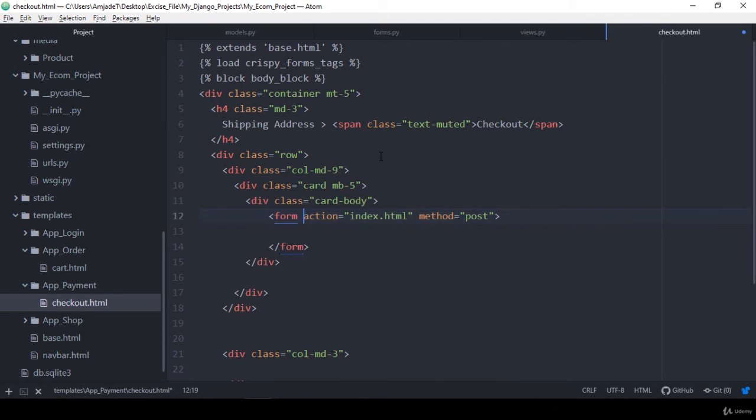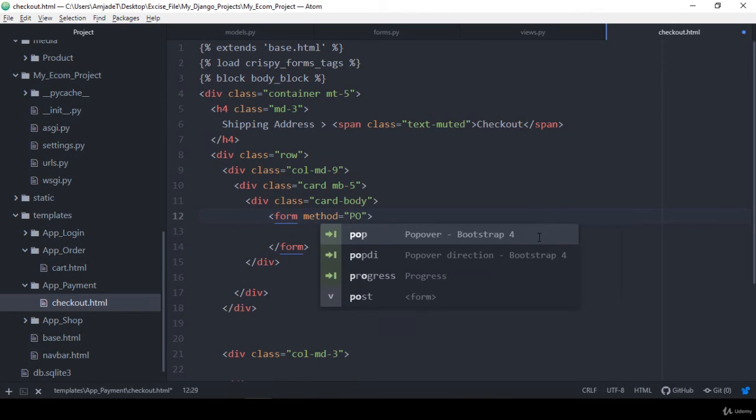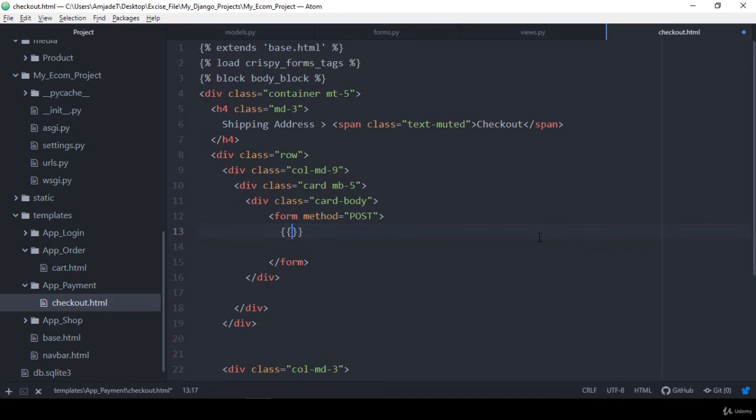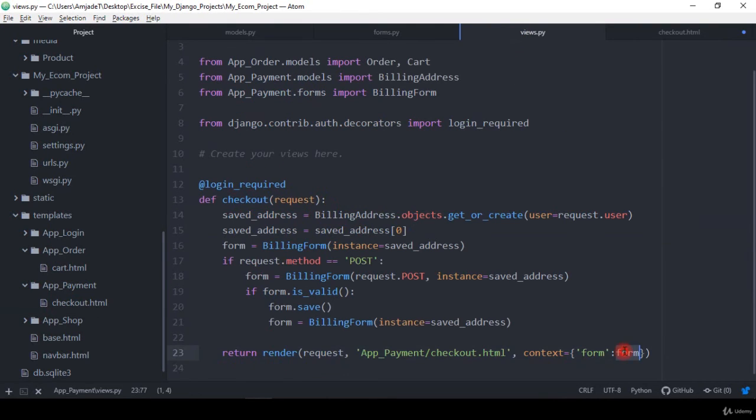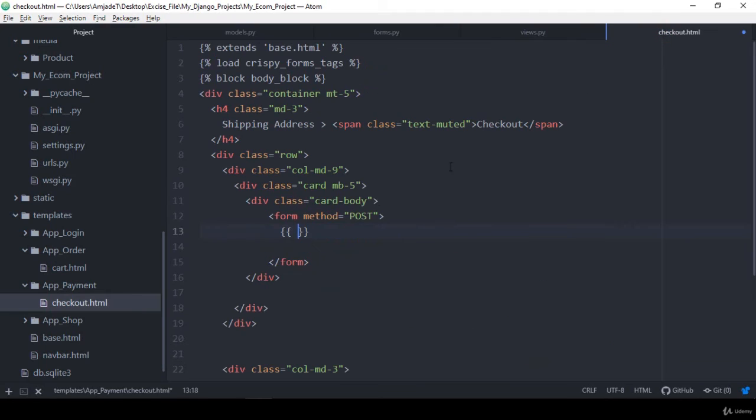Here we don't need any class, we only need our method as post. Here you also have to load our form, because in our view I have passed that form. Now I want to use it, so that will be our form. Also here I loaded crispy, so now I want to use that crispy form.